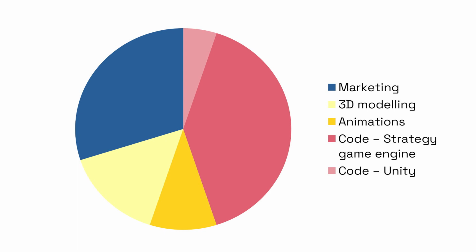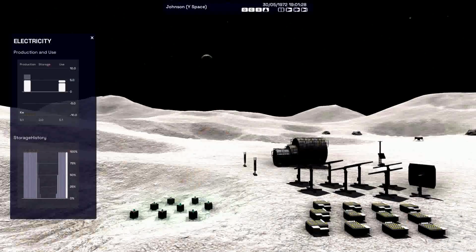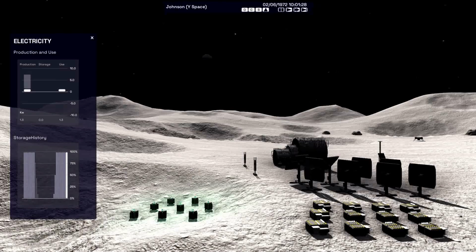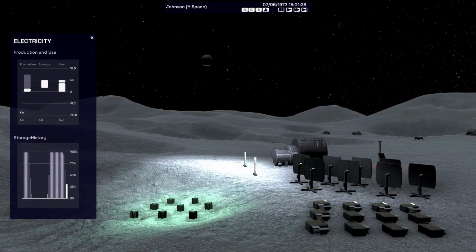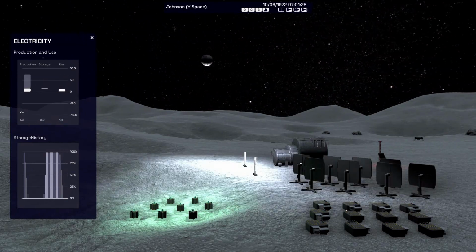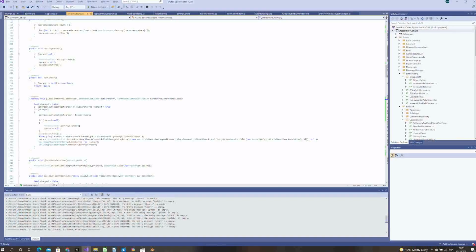What is hard about Outer Space Shack is that it's a strategy or city building game, and this has a lot of logic, like placing the buildings, managing how much electrical power the buildings use, how much power is produced, and this has to be built from scratch. This has to be built from scratch because Unity doesn't support it, and also because I want to control it. And a game like Outer Space Shack has more logic than what you would expect. And it's more complex to build this logic and also interaction.